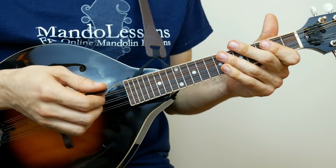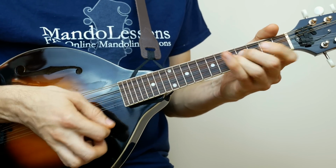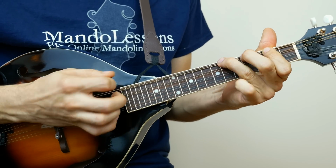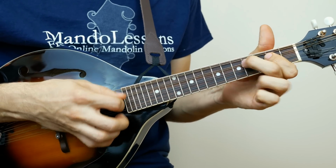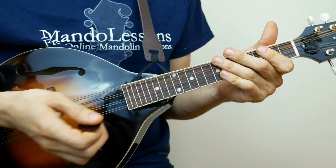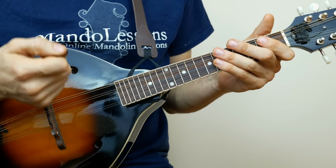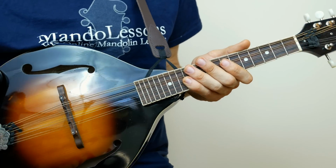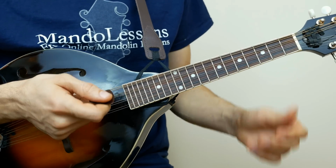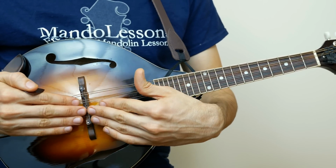And then here is that same idea palm muted. So it's just a cool different sound. It really softens the sound of the instrument considerably, and it's a nice sound to have at your disposal. So what you're going to be doing is down here at the bridge, using your right hand.